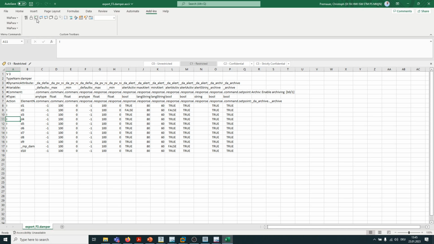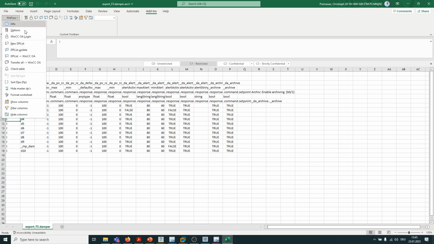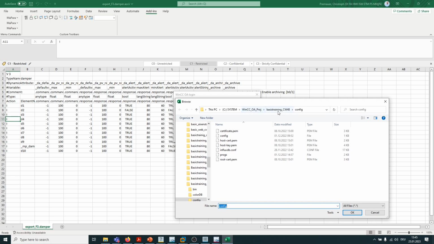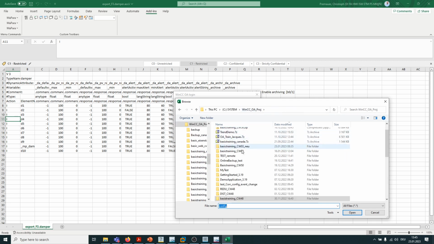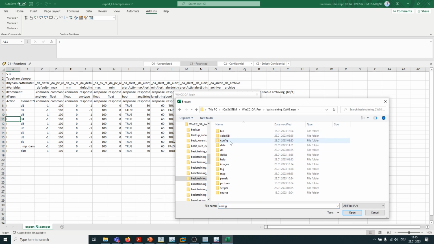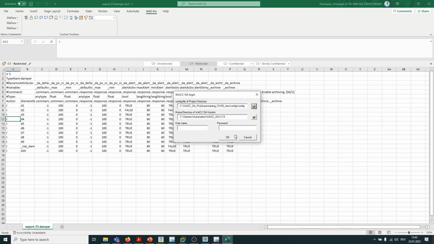You can also see that there you have the ability to specify WinCC OA login data, so you can browse here to the config file of the project. That will be that one here. Then you automatically get the version, and then you need a user and an empty password.